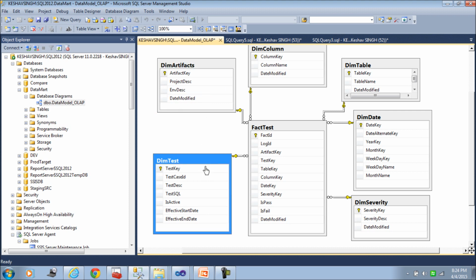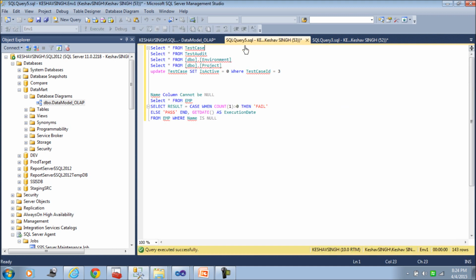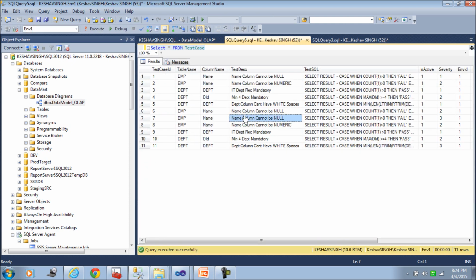Dim test has the test case ID, test description, test SQL, active, and the start and end date. The effective start and end date are used here because I want to maintain the historical records for the test cases. Tomorrow, if you want to update a test case, I should be able to map the historical records and also the current records.